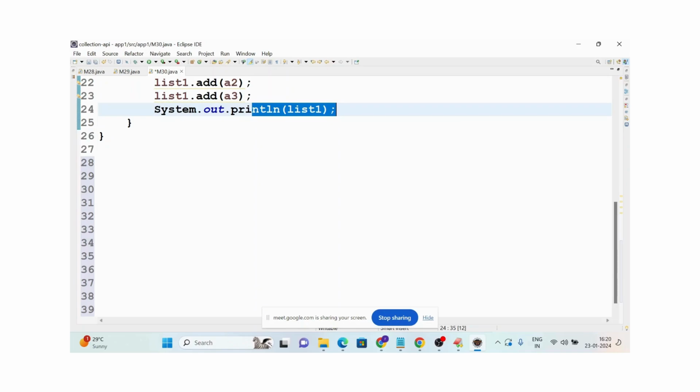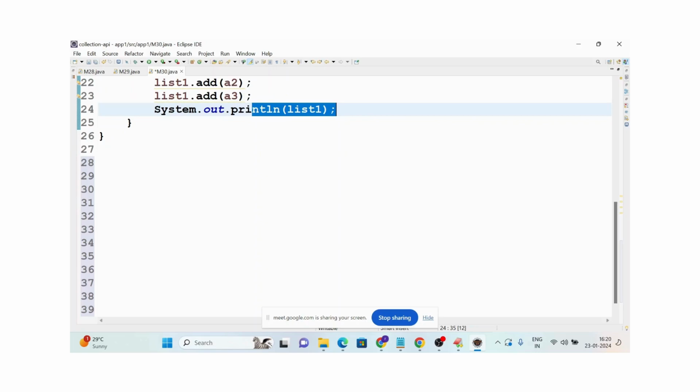Second point, what is the toString method? The toString method is nothing but an object class method.